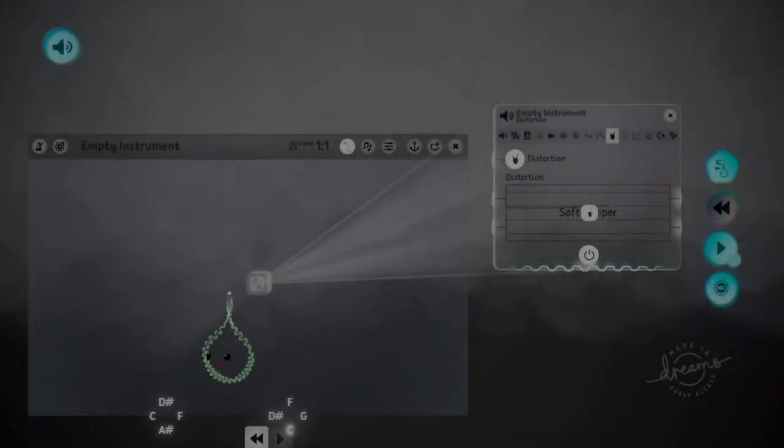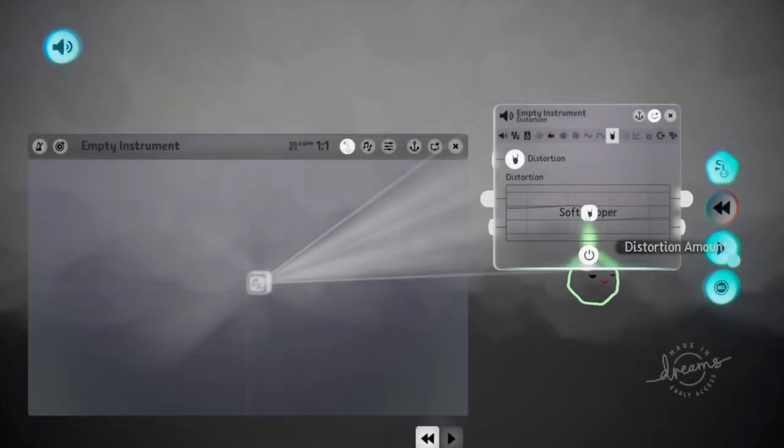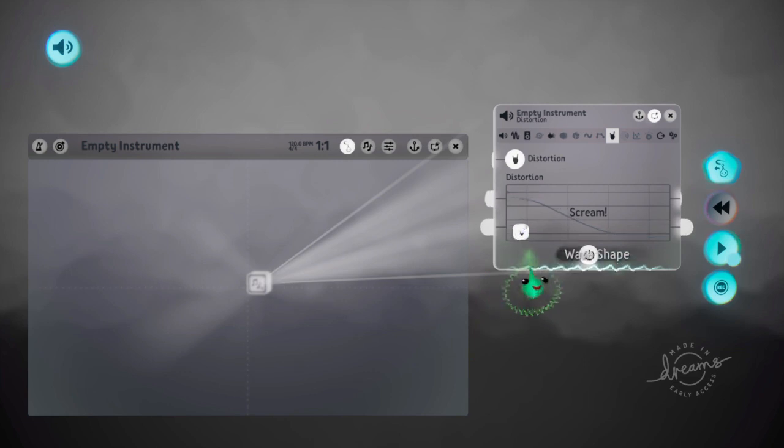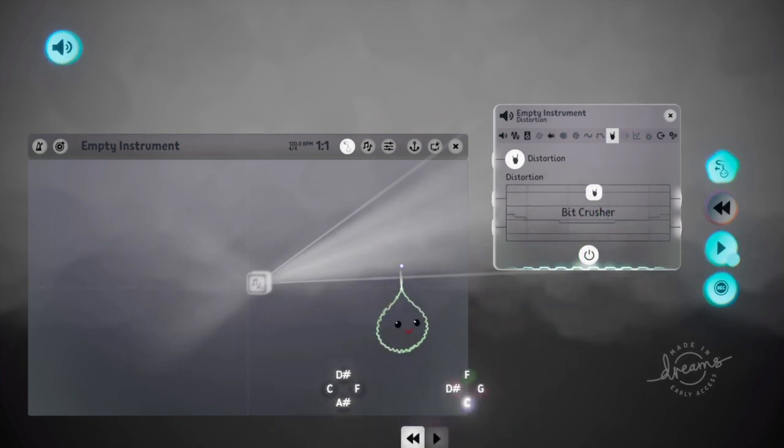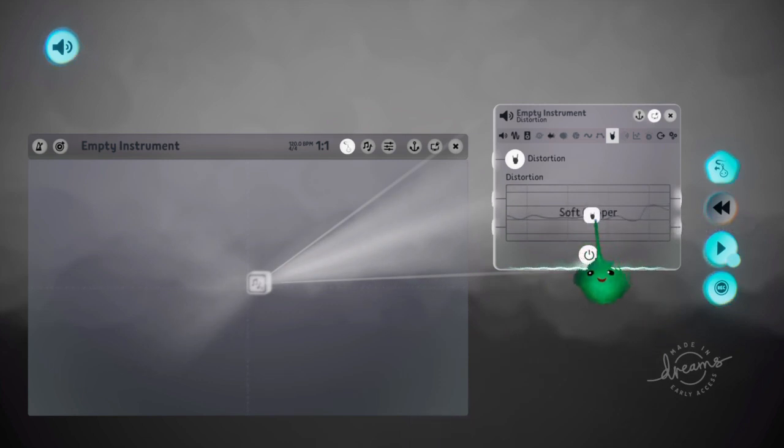Distortions are fairly simple. It adds distortion. So if I put it higher, the more effect that distortion will have. Is it left and right?